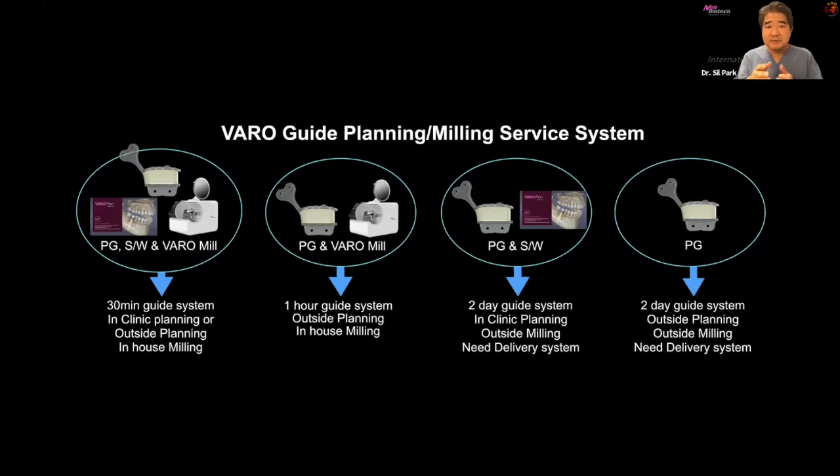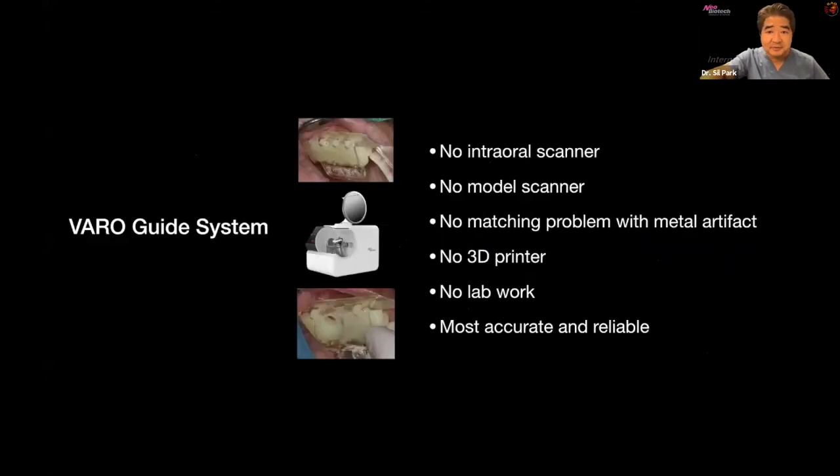So basically, from the patient's point of view or the doctor's point of view, at the first visit you get the VARO guide, the pre-guide information, and the next day you do the surgery. So you don't have to wait 1 week or 2 weeks. And also the great aspect of it, as I told you before, is that if your VARO guide is something wrong, you can add to it, adjust it, and fix it. It is like resin, so it's a great aspect.